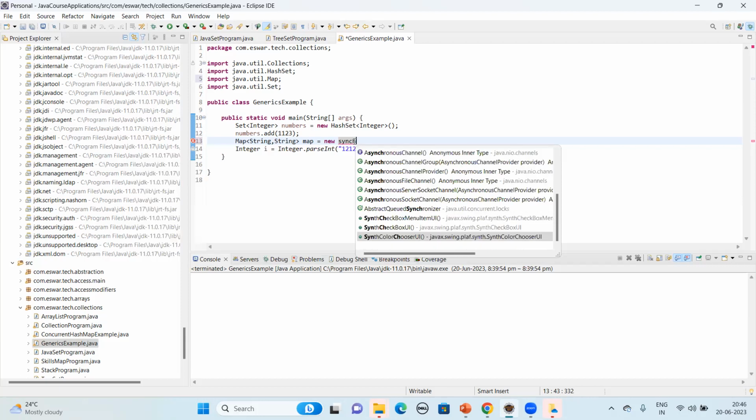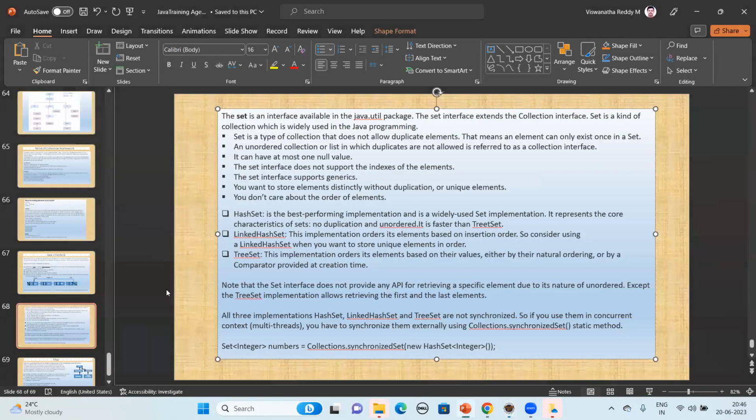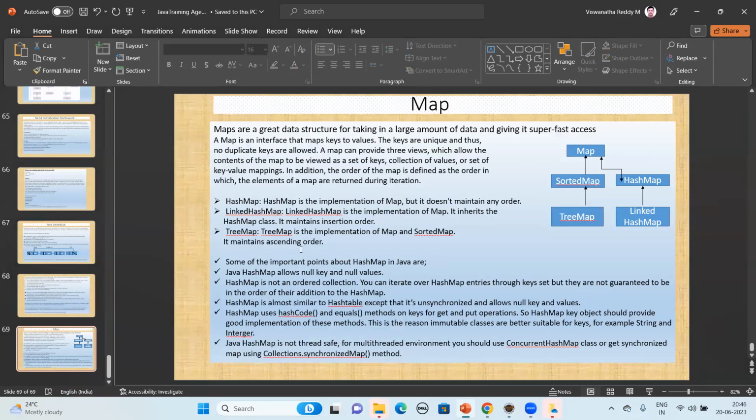Oh, sorry, we have still not covered the hash map concept. That we will see during our discussion of hash map. If I say it now, we'll confuse that. The next topic is the hash map only. We will cover there what a synchronized hash map is.